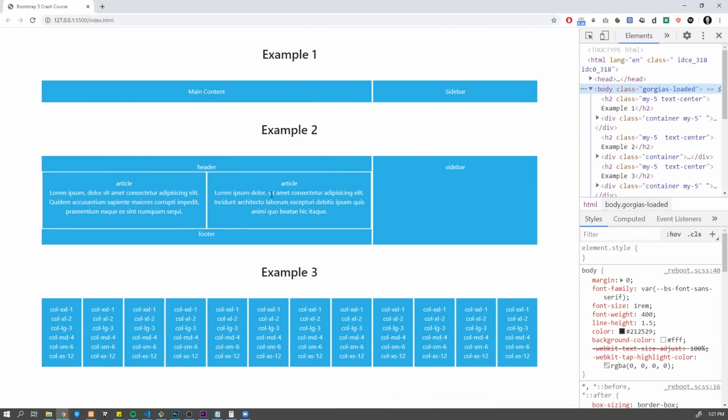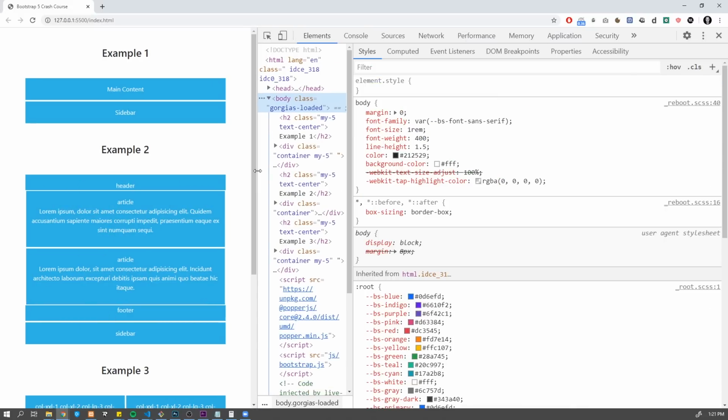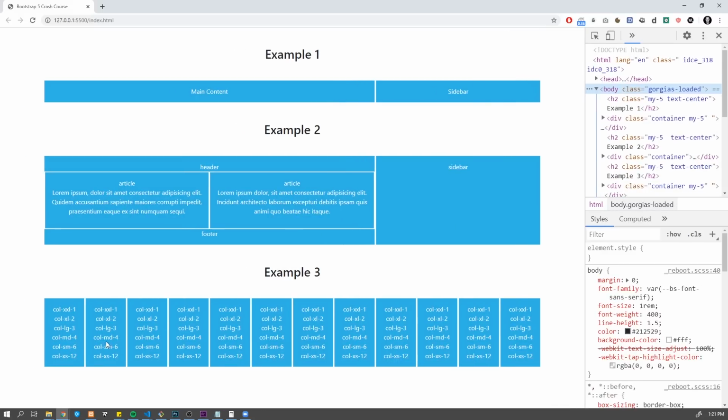The second option shows a little bit more complex one. So we have a header and some articles and a footer. And then again, if we make this screen smaller, it will just get nested one below the other. And finally, to explain how the grid works, as you already know, the grid consists of a container, rows, and columns, and each column can have a size from 1 to 12. And what does it mean? Actually, you can see it here. Within a row, we can have either one column with a size of 12, which is 12 width.